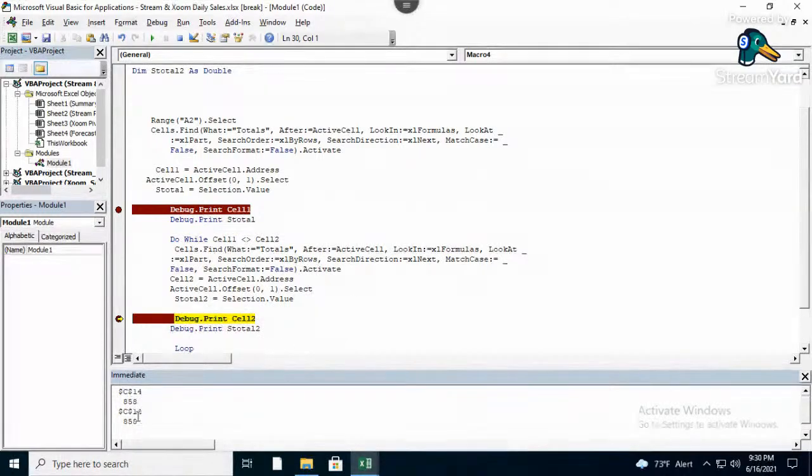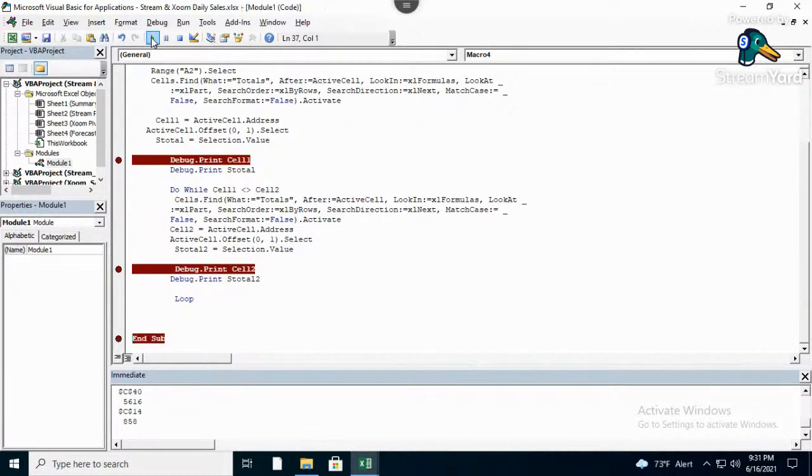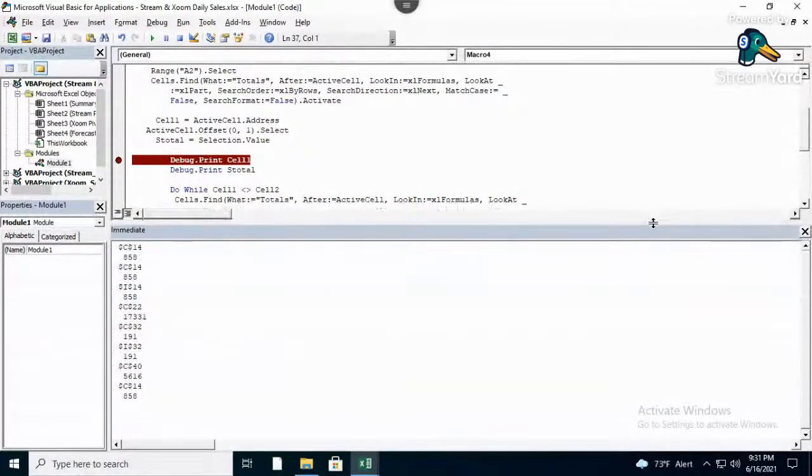One more thing is you just have to keep on refreshing this manually. It will not be adding any of that by itself. Okay, so I'm just going to run: 1, 2, 3, 4, 5, 6, then stop. So I know there were 6 totals and I was able to get all the 6.